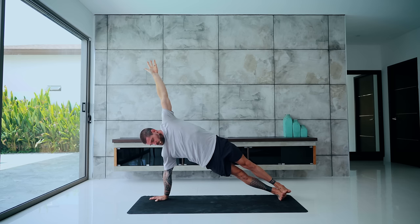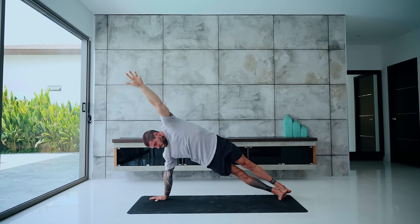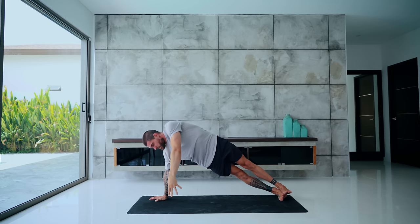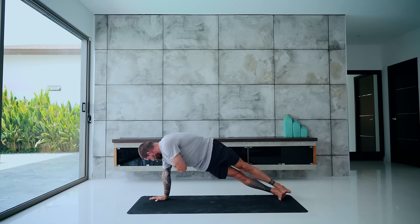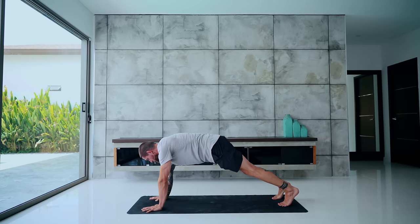With your left arm, you're now reaching underneath the body, underneath the right armpit, towards the right side. Keep the right shoulder over the right wrist. Keep reaching, but you stay on the knife edge of the right foot. Keep reaching until you start to feel your core on the right side, your obliques. Keep the breath going. For three, for two, and for one. Plank pose, both hands down, both feet back down.